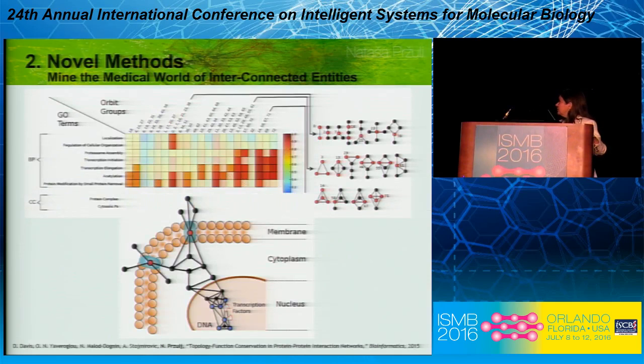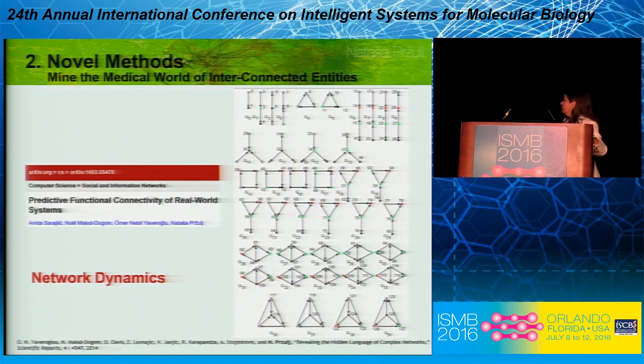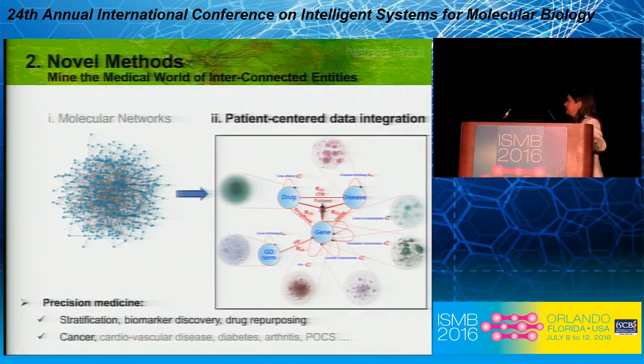And also more recently, we've shown how these wiring patterns around proteins are characteristic of particular GO terms, and how that's conserved through evolution. And we generalized everything to directed networks as well. So if you want to study, for example, metabolism, you can do that using directed graphlets. And actually, all of that is applicable to network dynamics, and we have tracked network dynamics both in the undirected and in the directed case.